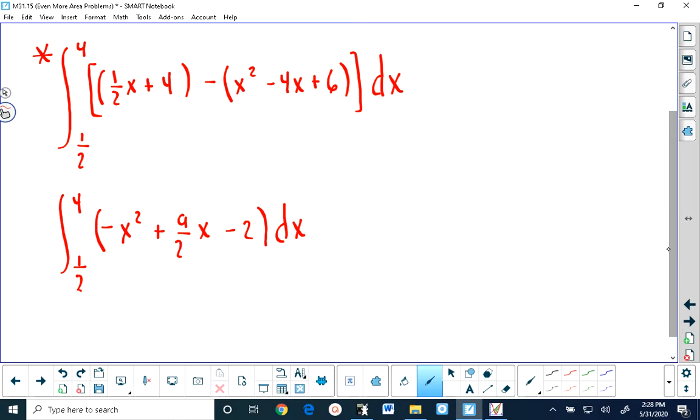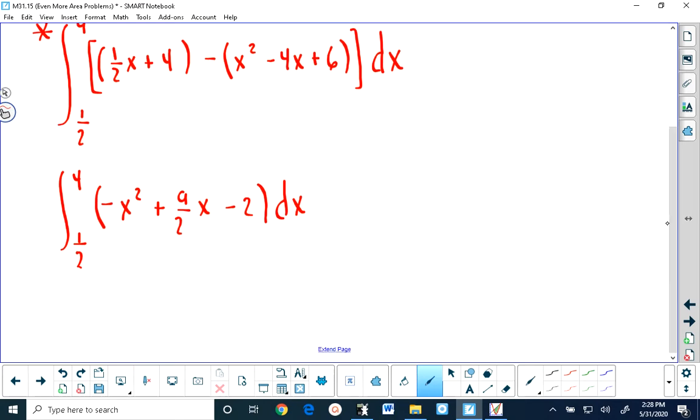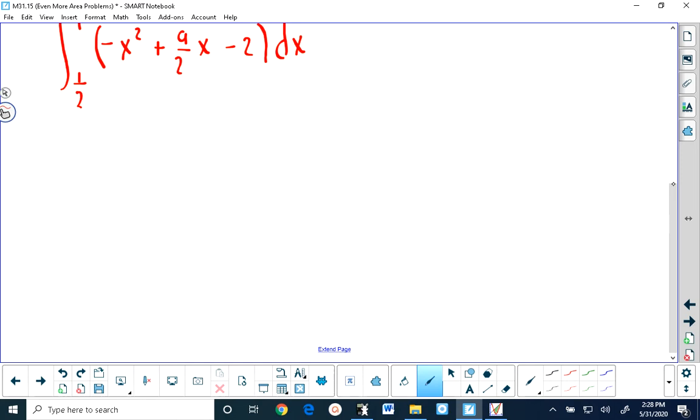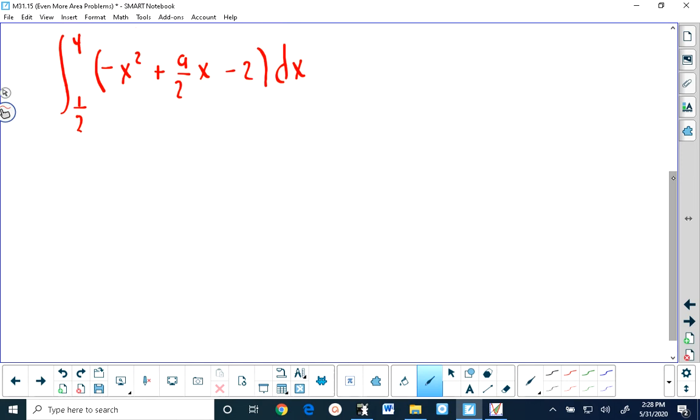There's another property of integrals that sometimes makes your job a little bit easier. And in this case, it's a preference. You may like to do it or not. I'm going to do it. You are allowed to factor out any factors you want out of an integrand. So I'm factoring out a negative 1 because I don't want to have to grapple with a negative x squared, especially given that in a minute, that negative x squared would become negative x cubed times a third. I don't want to have to deal with that negative. I'm going to leave that negative outside. That makes this minus 9/2 x, and then that makes it plus 2.